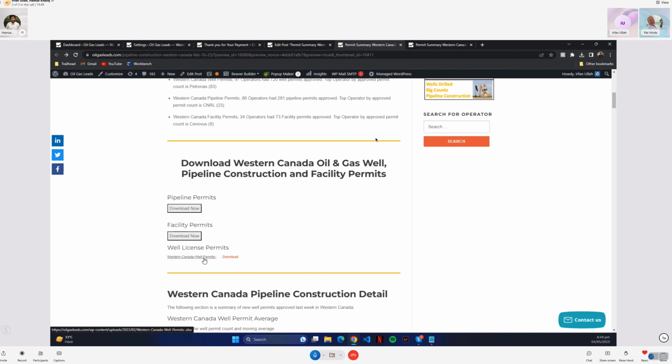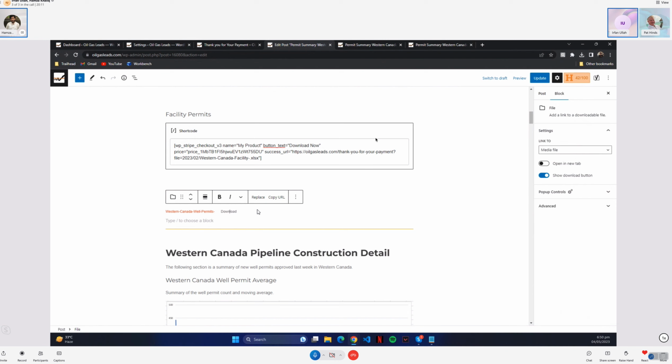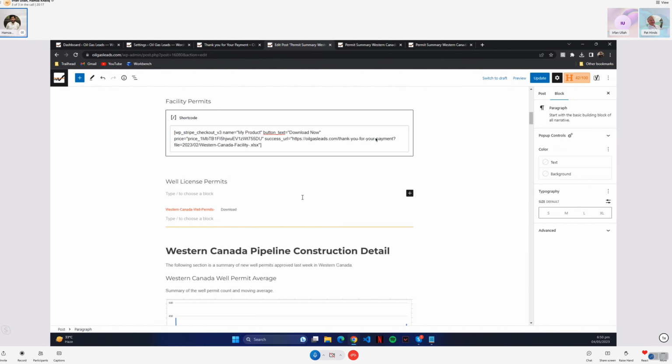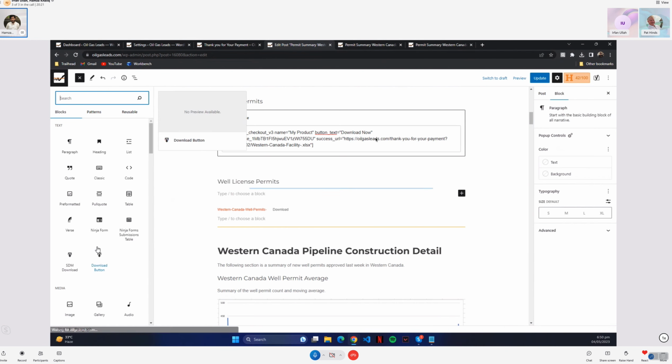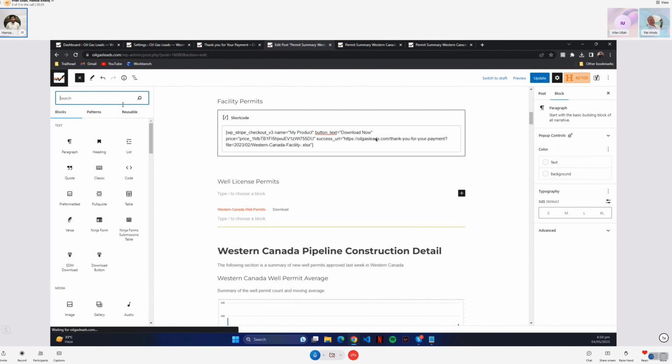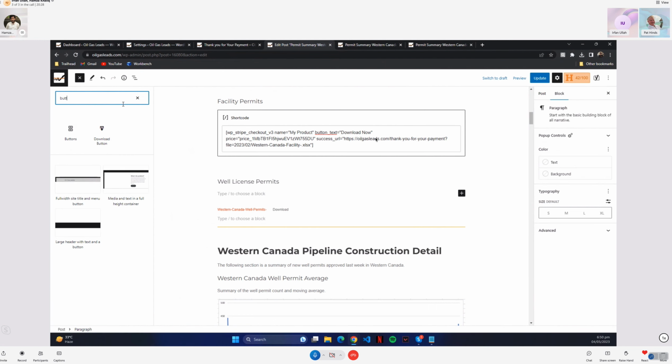Yeah. Hamza, you can create that. Just create a button, and then we won't include the reference to the Stripe product over here. For example, if you want to replicate this well license permits file, you can go over here, and I believe you can create a download button from here. Let me search.